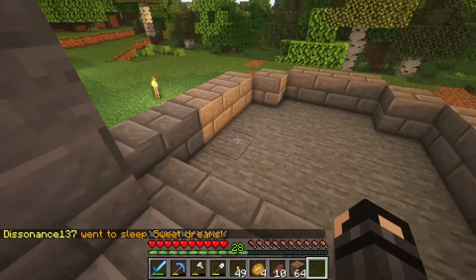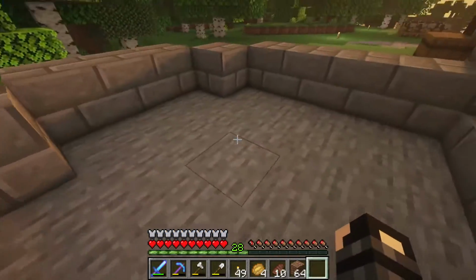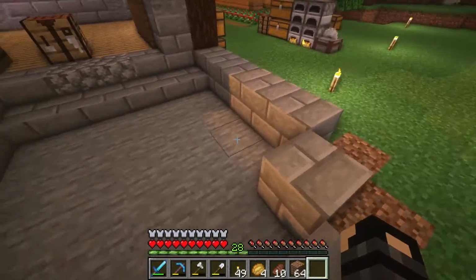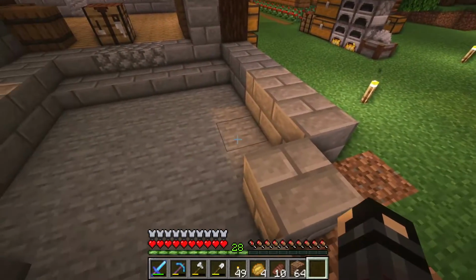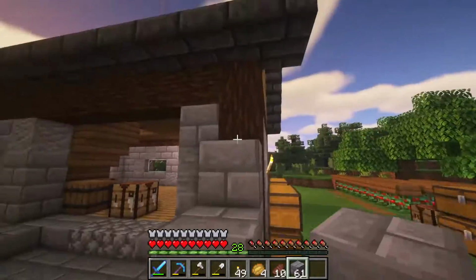Alright, so I'm liking the smooth stone look. We'll probably tear it up a little bit with some andesite and cobblestone like we do the exterior of our build. But yeah, we'll see how the rest of this comes together before we add any of that.